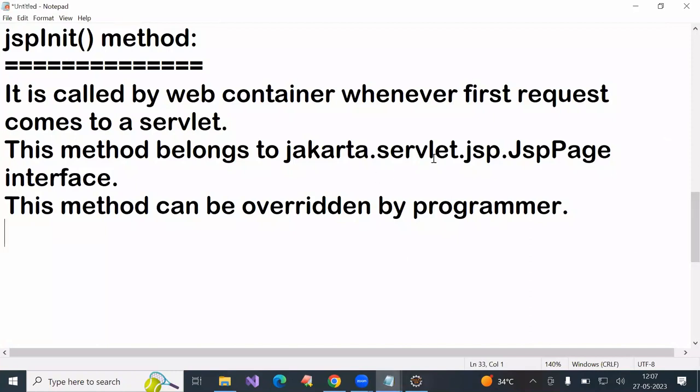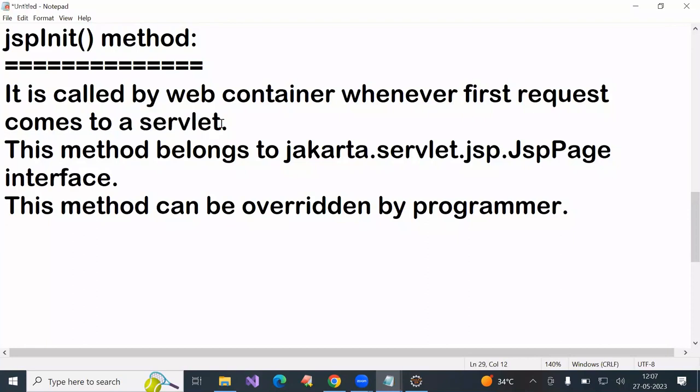Here, converted servlet lifecycle. You can write servlet also, or JSP also. When a JSP request comes, the servlet is executed.